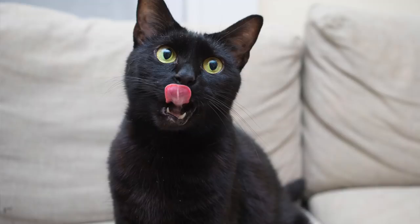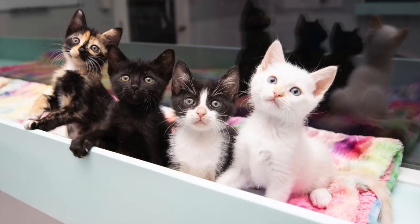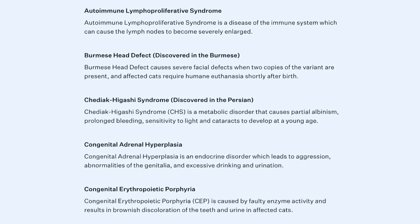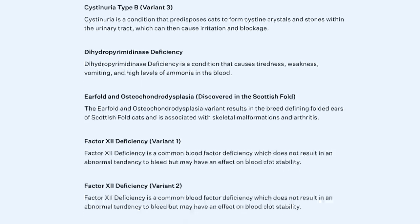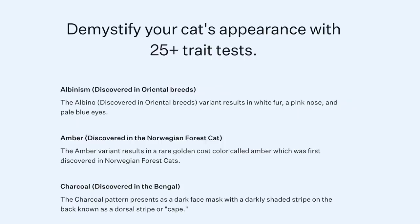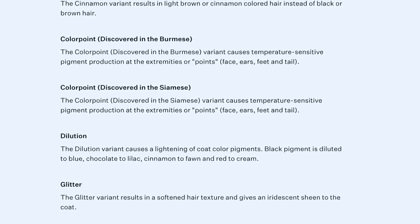Hey everyone! I am so excited because I just got in the mail my Wisdom Panel DNA Collection Kit. I'm going to be doing this on all four of our cats: Coco, Eloise, Haroon, and Ferguson. And I'm even going to try it out on some of our foster kittens. I'm excited about these kits because in addition to the ancestry information you get, they also test for genetic health conditions. It also tells you your cat's blood type, which could be really important information to have, especially if you ever have to get a blood transfusion for a cat. And then there are traits tests, which look at how DNA is physically expressed in everything from color to hair length to tail length.